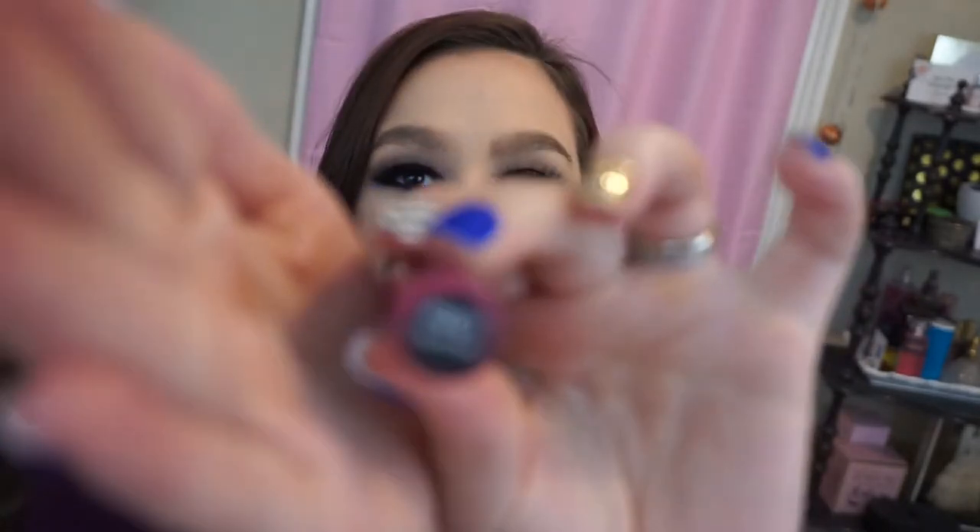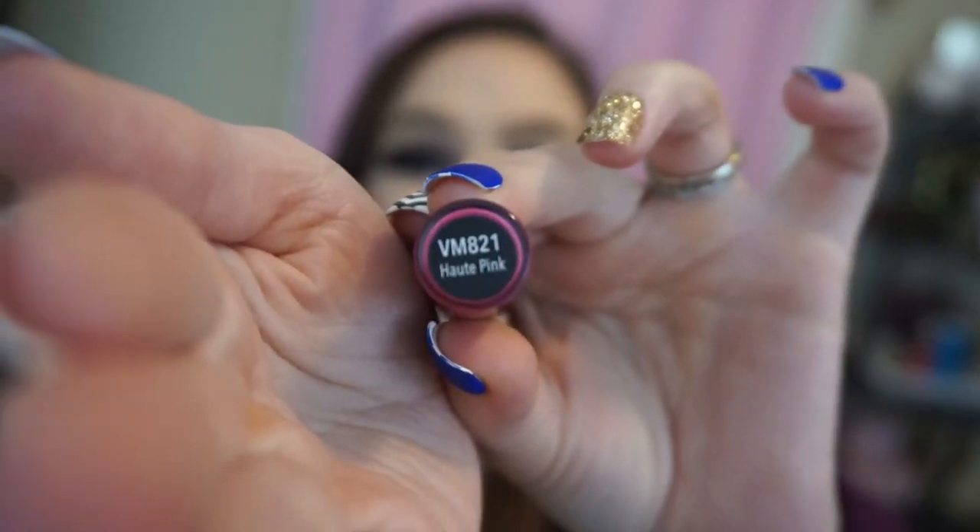My husband bought a few things for me the other day when he went to Walmart — he's so sweet to think of me. He just picked up some makeup he didn't think I had, and I'm actually wearing one of the lipsticks today. This is the Koki Professional Kissable Liquid Lipstick in the shade Hot Hot Pink. This reminds me of Jeffree Star's Prom Night, so this could possibly be a dupe for that.